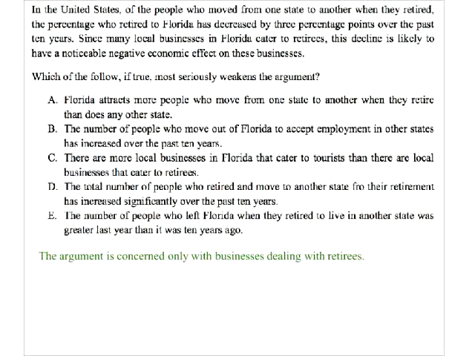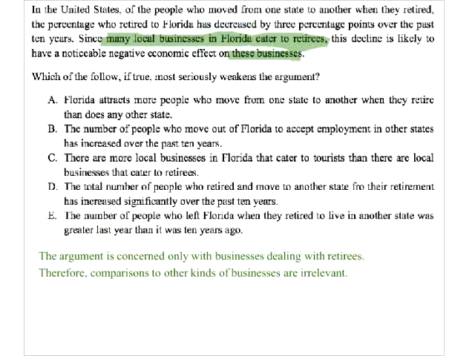I'll make an analogy here. As usual, the best way to understand critical reasoning is by analogy, so we'll try that here. Since many local businesses cater to retirees, when they say "these businesses," they're only talking about the businesses that cater to retirees. That's what "these businesses" signifies. What are the businesses that we are already talking about? This is a comparison with other businesses that cater to tourists, and we don't care because that's not the material of the argument.